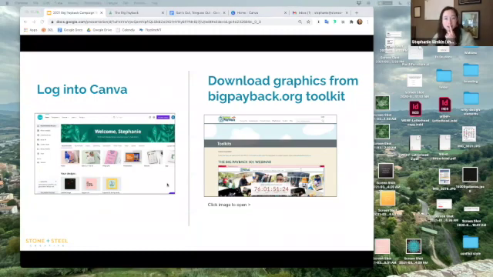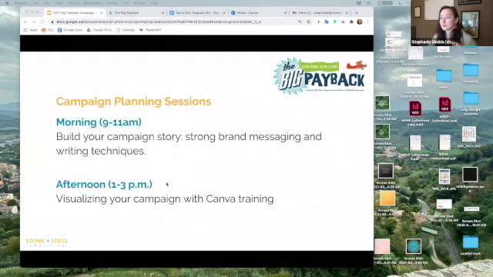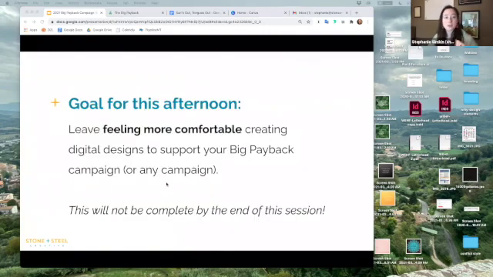The best way to learn design I've found is to do it. So the majority of our time together will be you doing it. In the morning, we talked about messaging, writing. Now we're gonna work on some visual things. So my goal for you this afternoon is not to turn you into designers. I have no expectations that you'll leave after this 2-hour training and head into a career as a designer. It might spark an interest and you'll start developing your skills and then head on into that career. But I don't expect that after a couple hours. Instead, what I'm really wanting to do is help you to feel more comfortable making some digital designs.